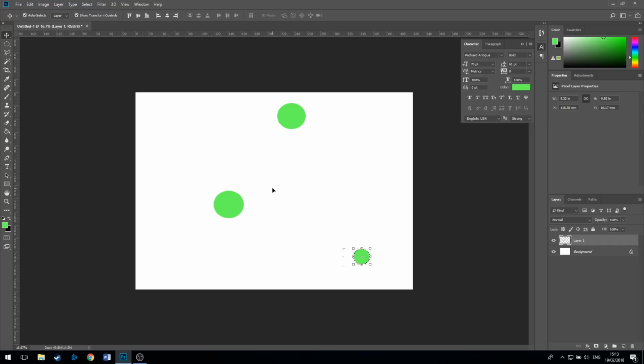Now I have to press Control plus D at the same time to deselect the masking tool, and I can move these around as I like. Something that I've got set up on Photoshop is my snapping layers, my snapping lines. So you can see at the exact center of the page, this would be the layout. So we've got two circles in the lower two quarters, and then we've got one circle slap bang in the middle quarter, and I kind of like that layout. So that's the way we're going to go.